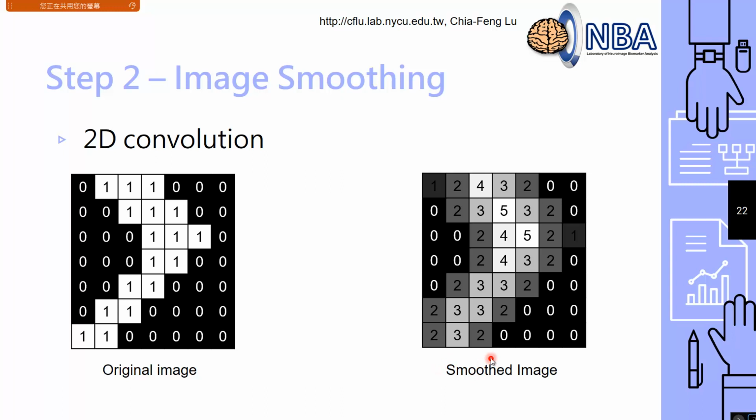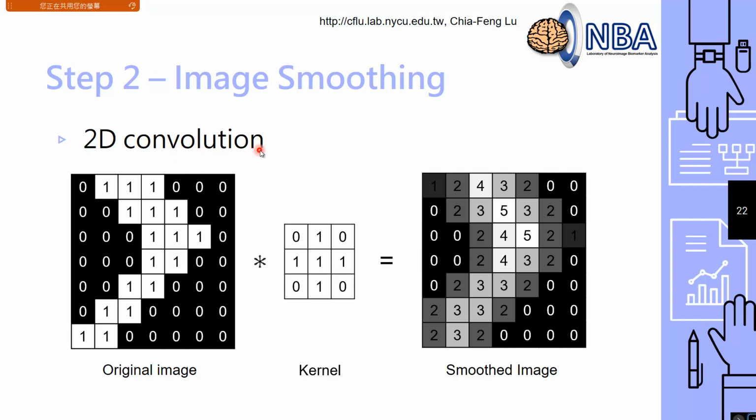But after smoothing, again, smoothing means that I will try to make any difference less different. This is very important. So you can see now it's 0 to 1, but on the right-hand side, the smoothed image lets the border change smoothly, or slowly. Right here, this is 0 to 1, but now you can see it's more like a stair: 0, 2, 3, 5. It changes gradually. You don't have the sharp change right here. So to do this, again, we'd like to introduce the concept of convolution.